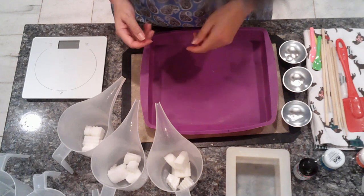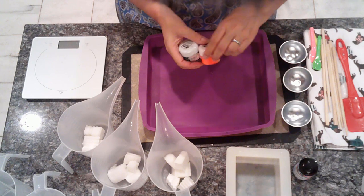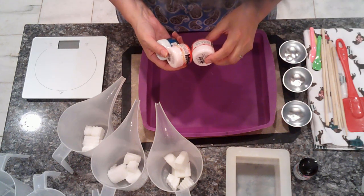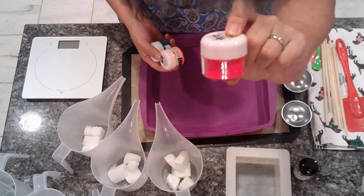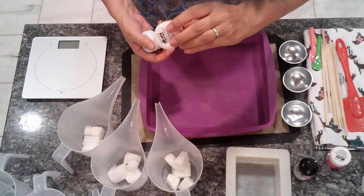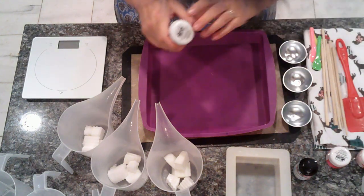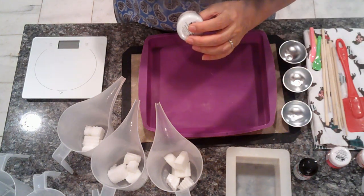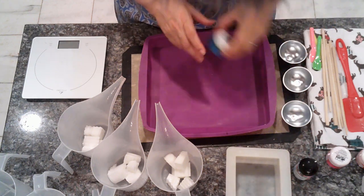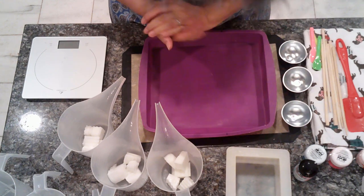I'm Mrs. Anna from Koala Soap, and I asked my daughter Kaylin if she could pick out some colors for me for our soap today, and she picked out some interesting colors. Poppin Pink, which looks like a neon pink to me. Orange Magma also looks like a neon. And this one is Blue Lagoon, which is, I guess, a bluish green. She's very good at decorating, and I'm not, so I'm going to trust these colors.